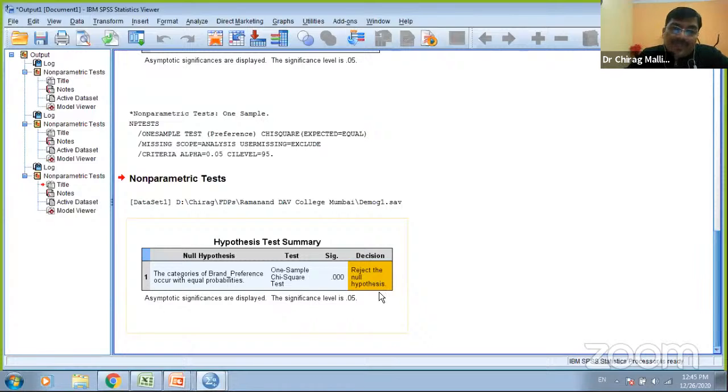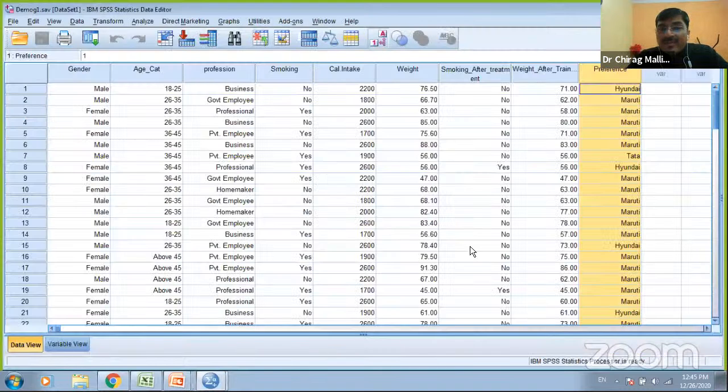So just think, in case there are 3 vaccines, say corona vaccines, vaccine 1, vaccine 2 and vaccine 3, and they have been given to 200 people. Then in case you want to see whether these 200 people are selected randomly or not, you will use this particular test. The probability of getting selected for each vaccine has to be equal.